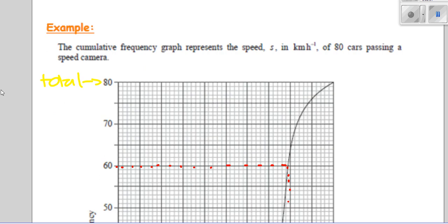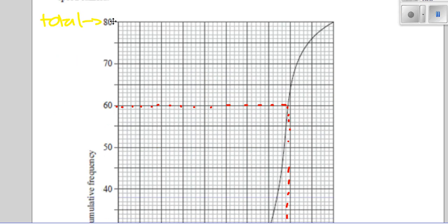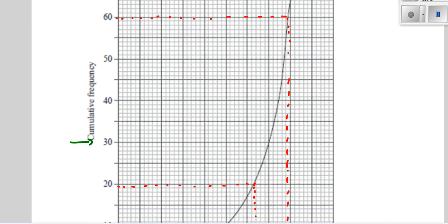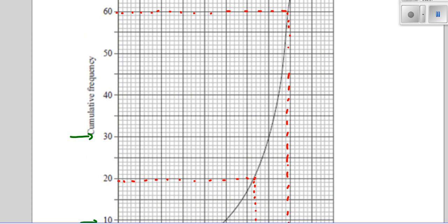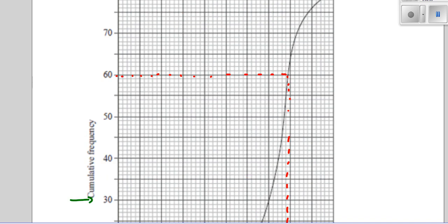And we were finding the median. So to find the median, you look to see where the total is, but make sure that the graph goes up to the total. So if it finished at 70, the total would have been 70, and we would go halfway down from 70. But this time the top point in the graph matches up with 80. So you go halfway down to 80, read across and down, and there's your median. But this one asked for the interquartile range. So instead we went to 3/4 of the way down to get the upper quartile, read across and down.